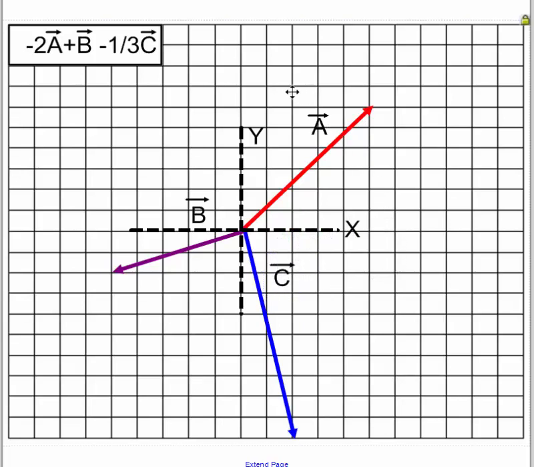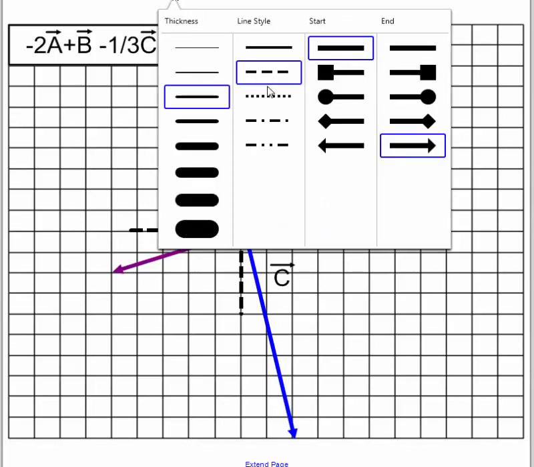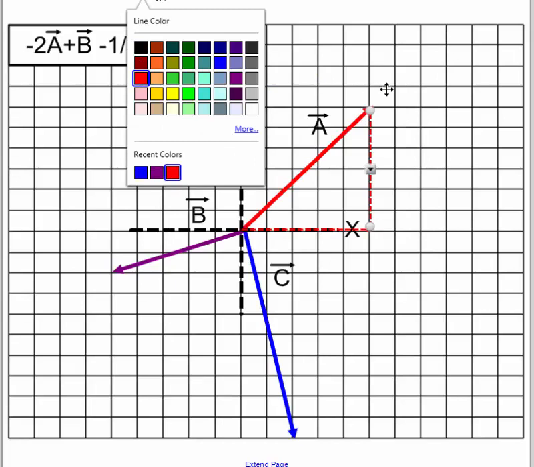Okay, now let's start with A, and before we do the multiplication, I'm just going to find out what the components would be of just A. Now A is going in this direction, so I'm going to draw the components. I'll have an x component going this way, all the way over to here, and a y component going up like this. Let me orient that just a little bit down so it's right on in there. And again, I will color that red so you know that is a component, and color that red here too so you know it's a component.